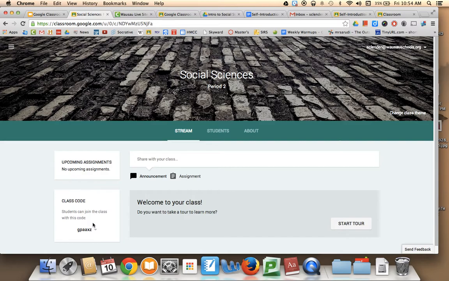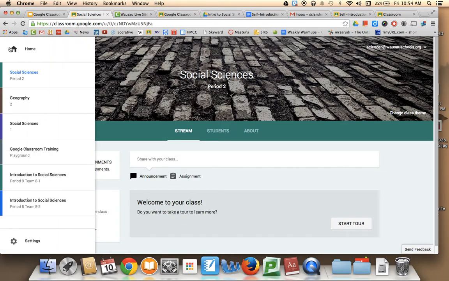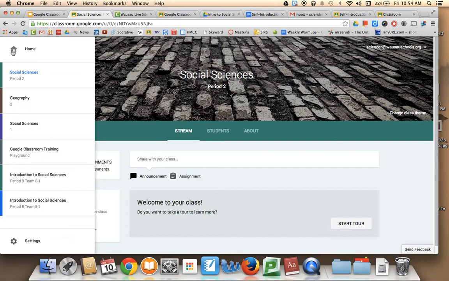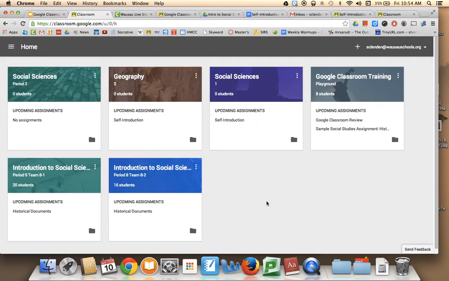Now you're going to create a class for each of your other sections. To do that, at the top left there are 3 bars, and that is your menu. You can hide that by just clicking off of it. I'm going to hit the 3 bars in the top left, then hit Home, and it takes me to all my courses.